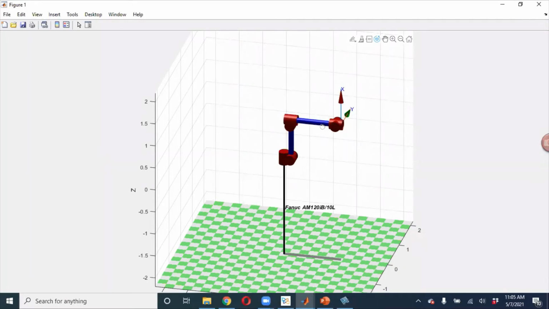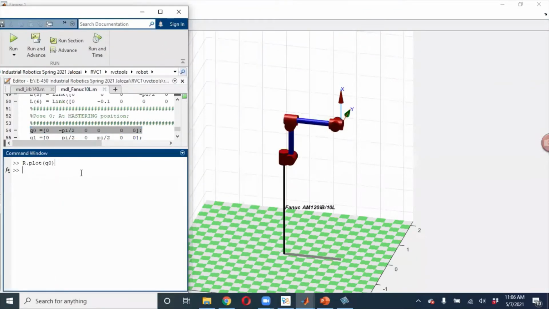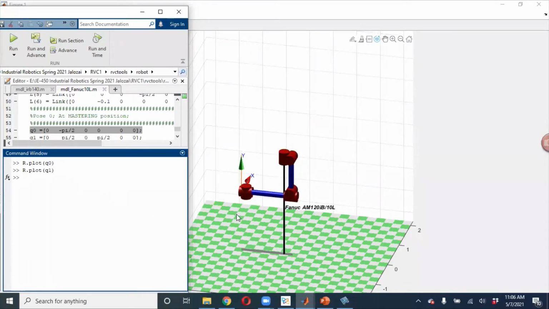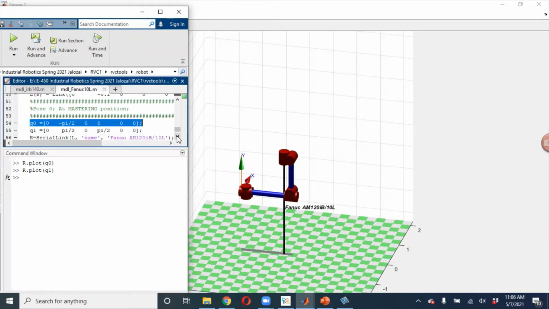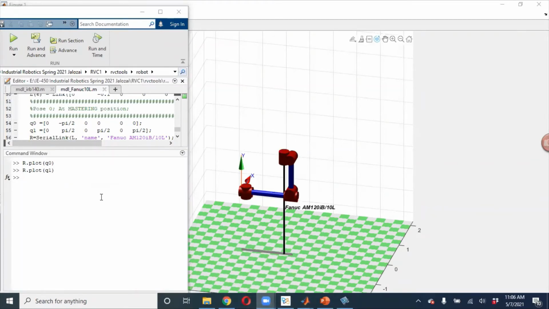Z has rotated all the way towards this. So let's put it in a different configuration: I'll plot it in Q1. X is there, Y is upward, and Z is pretty funny, Z is pointing this way. Why is this? Let's change it. These are roll pitch yaw angles, the last one. Let's make this minus pi by 2, or instead of 0, let's do it pi by 2. Now plot again.